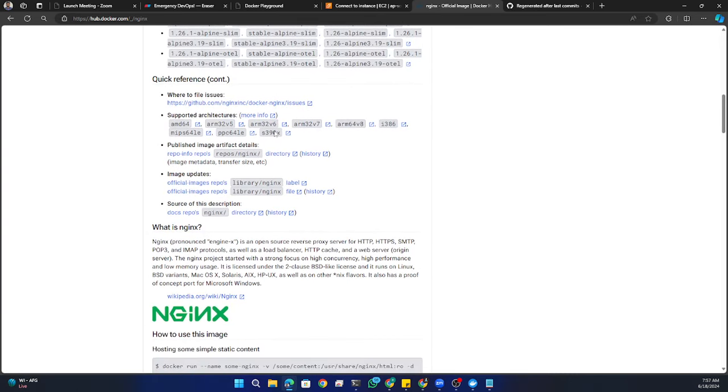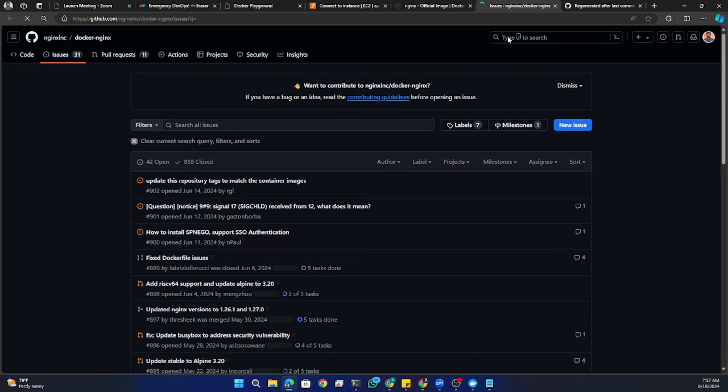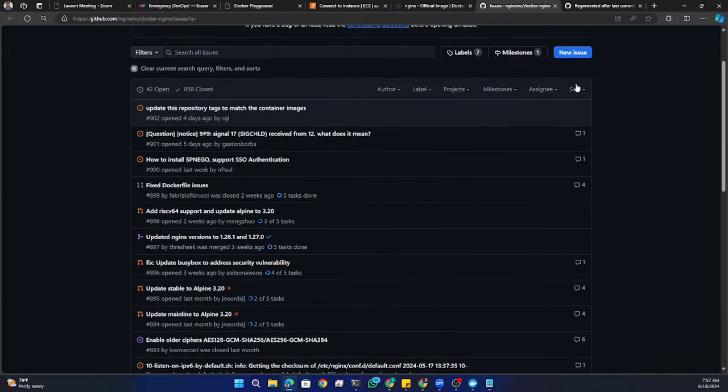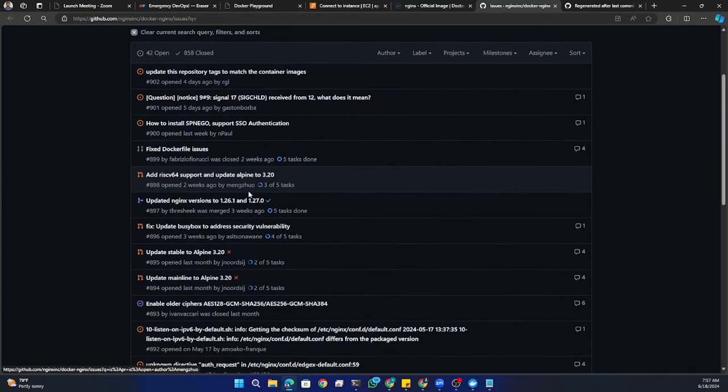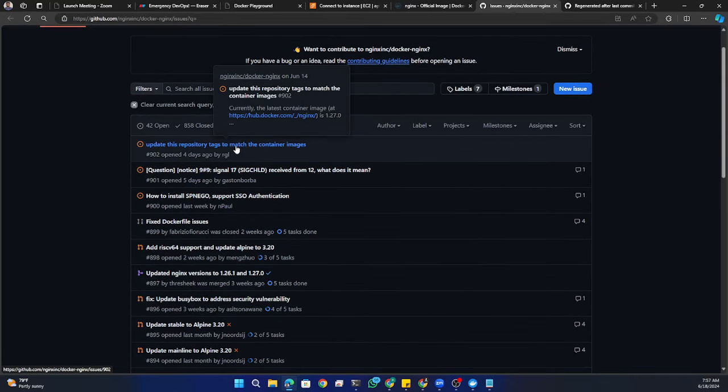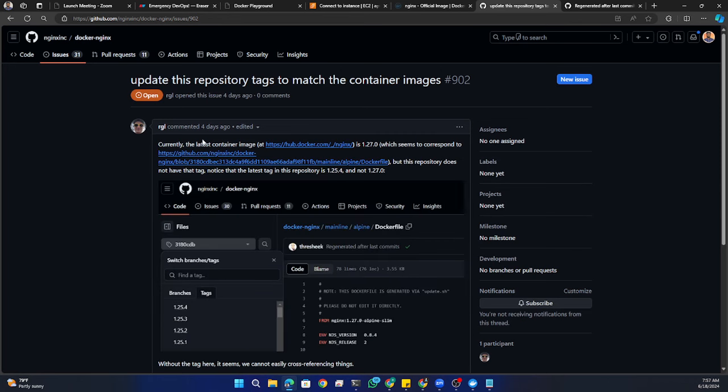And if you come down here, there's a quick reference on how to file an issue. If we found that nginx has some bugs, I can create one here and raise a new issue. Let's see the existing issues that were raised: update this repository tags to match the container image. It was opened.